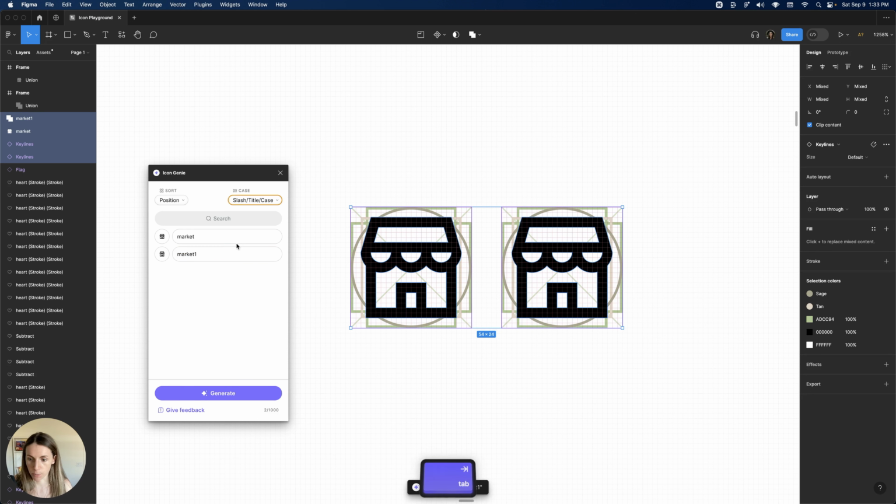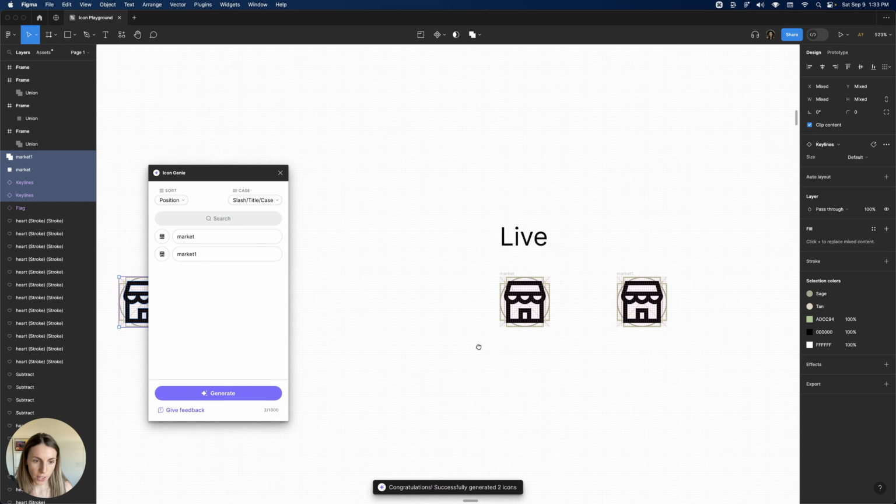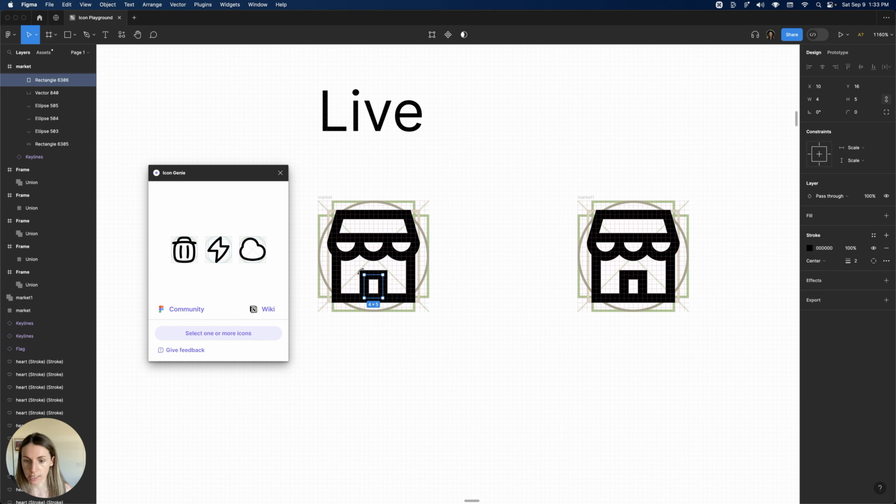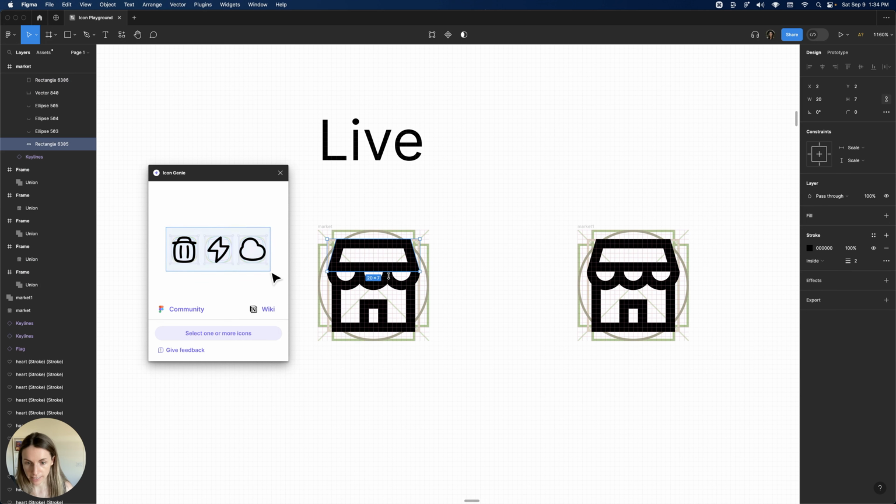A fast way to do that is pressing tab. You can press the tab button to make this go really quickly. After I've named them, I'm going to press generate. What that does is make a live set. This is for designers, to organize your artboards and make it clean for maybe other designers or clients to come in here, and they're not finalized yet. They're just not broken. So as you can see, they are still exactly how we built them.